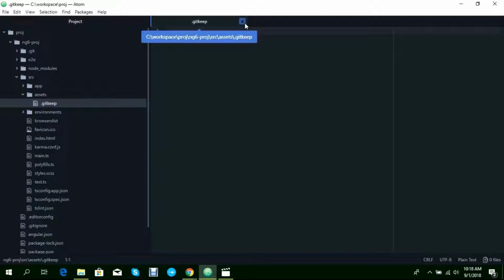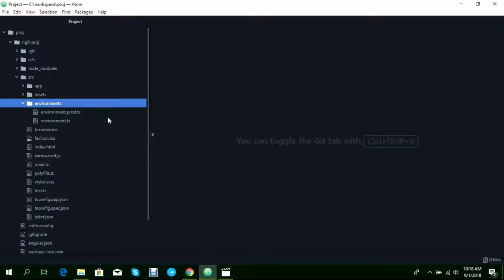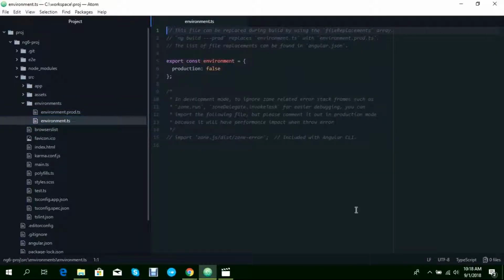Next thing is environments. As you are familiar with any programming language, there are different environments we need to maintain. Might be development, production, staging, beta, and so on. Generally it's development and production.